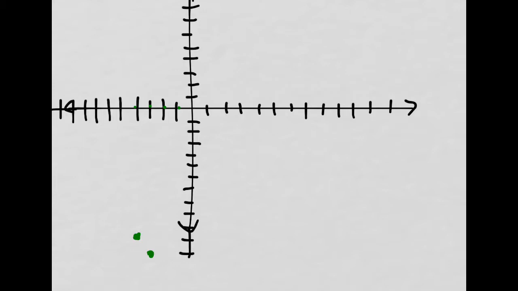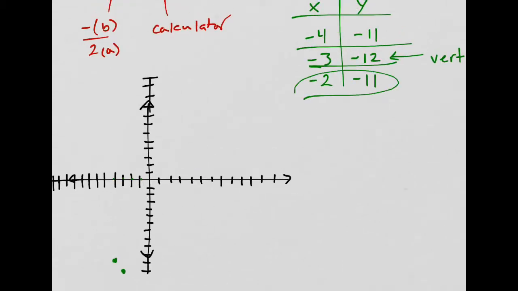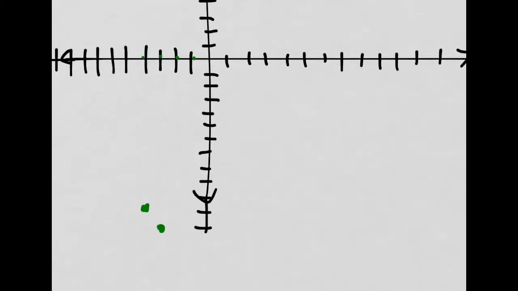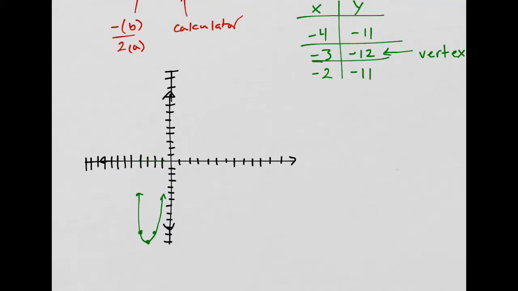And then we have the other one. It's negative 2 and negative 11. So we get a negative 2. 1, 2. I did that crooked, but this is close enough. So I got this. Oh, look at that, happy day. It's kind of skinny, maybe a little bit not skinny. But we have this, and it is nice.